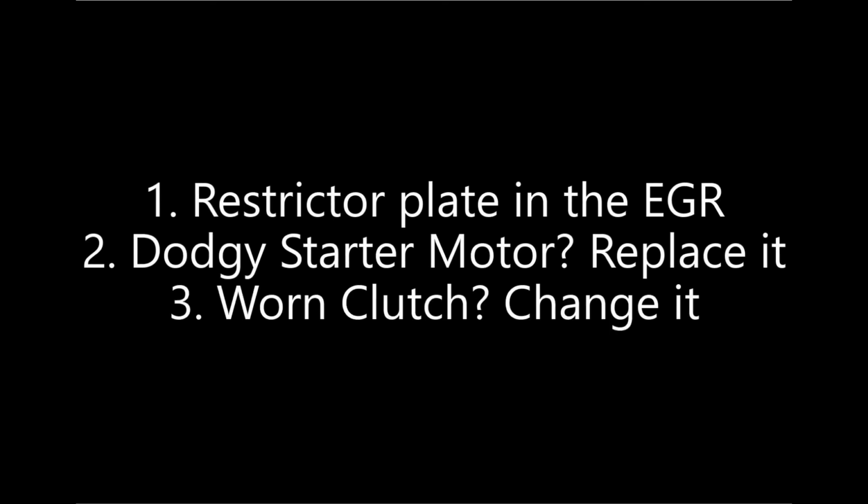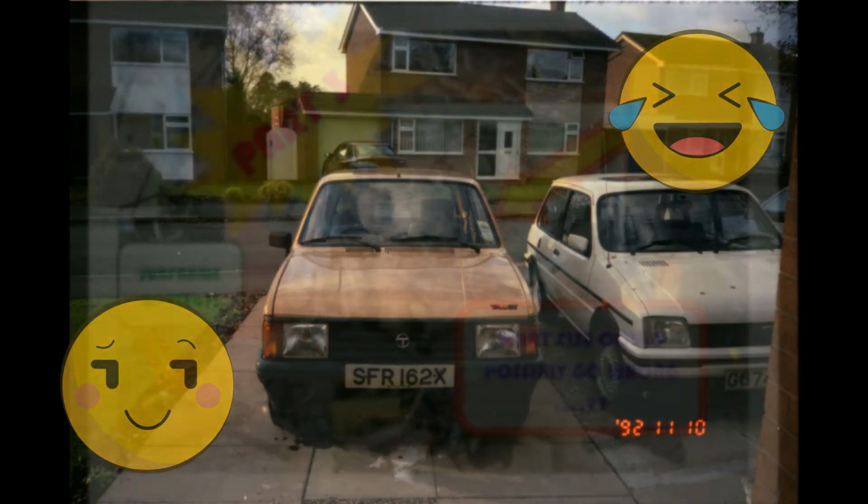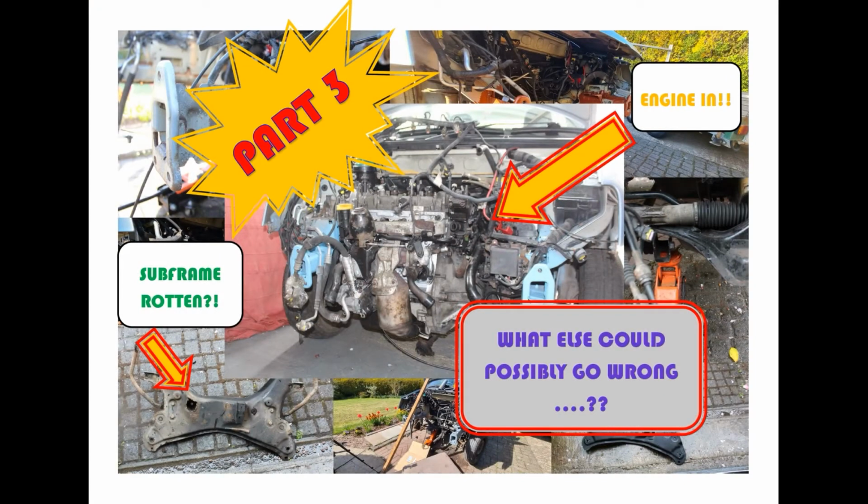Three, I should have replaced the clutch and release bearing. I knew it was worn, but I thought to myself, it'll be okay. Wrong. The car has now become horrid to drive as changing gear is challenging. Lots of double declutching. Reminds me of my youth driving in the early 90s. As I will explain in part 3, all of the other stuff I did to keep this Fiat running.